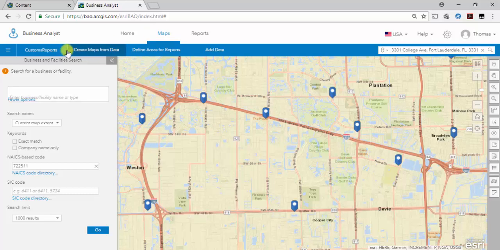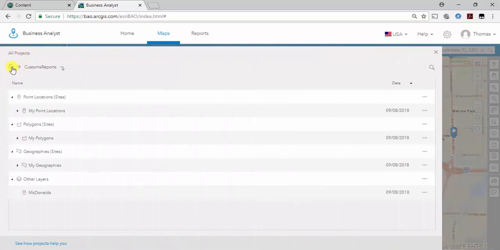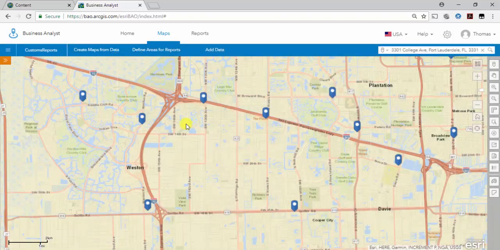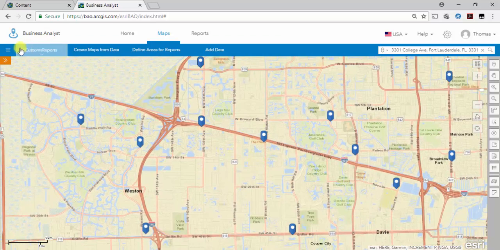And if I go to, here we go. I can see now that I have actually other locations, other layers, a McDonald's layer created today. Okay? If I look here at my table of content, which is usually popping up here to the left. Fine.